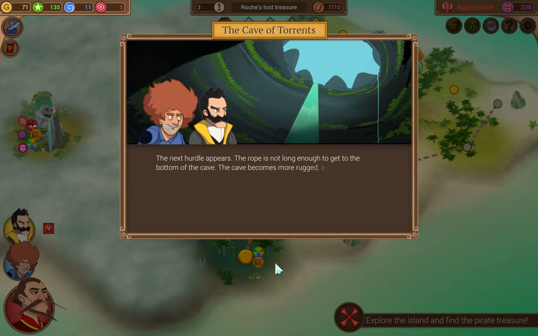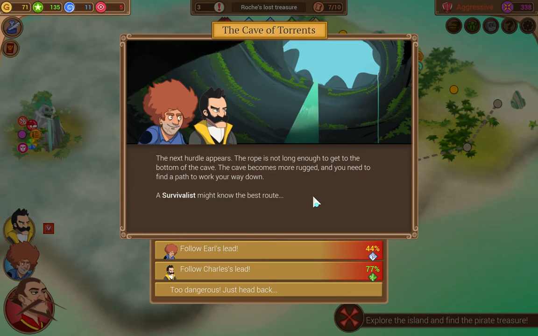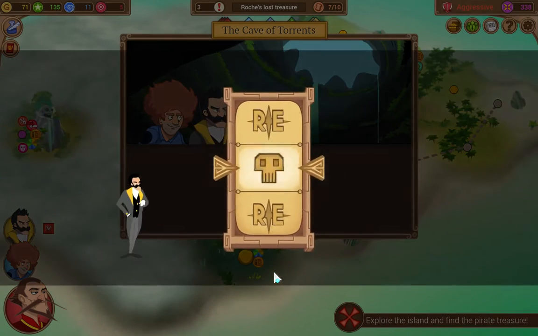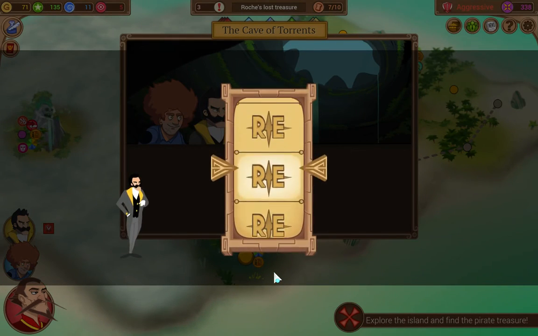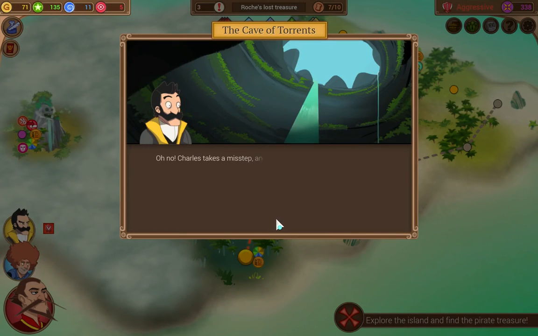The next hurdle appears. The rope is not long enough to get you to the bottom of the cave. The way becomes more rugged, and you need to find a path on your own. A survivalist might know the best route. Well, we have a survivalist. Failure, -1 resolve. Well, let's try it. 77% chance. It's better than the first one. Oh, no. Failed. Oh, no. Charles takes a misstep and slides down into the abyss.